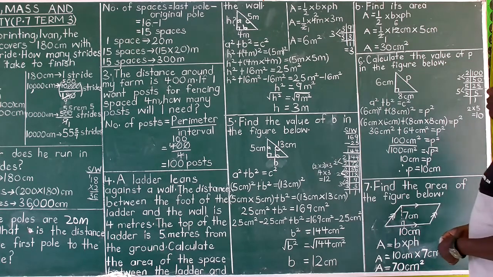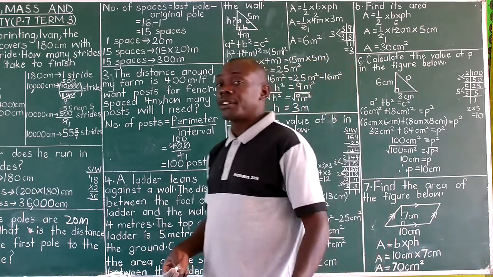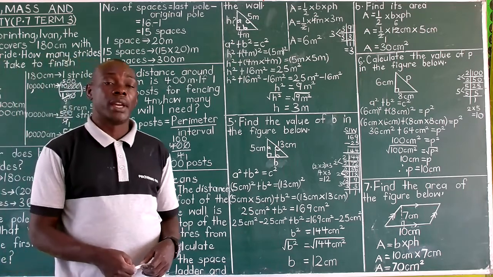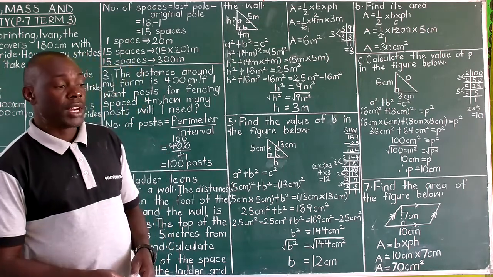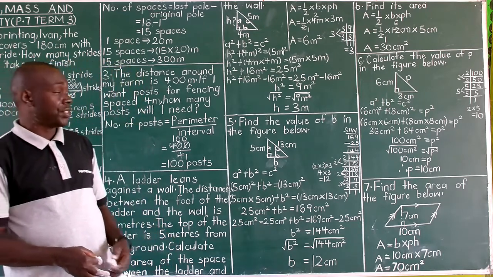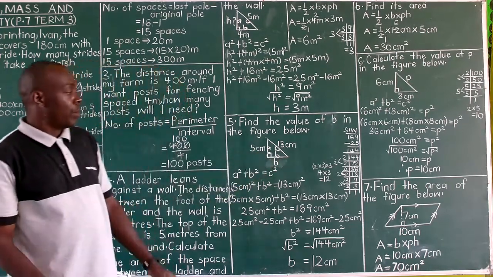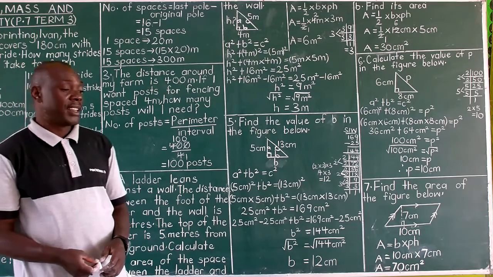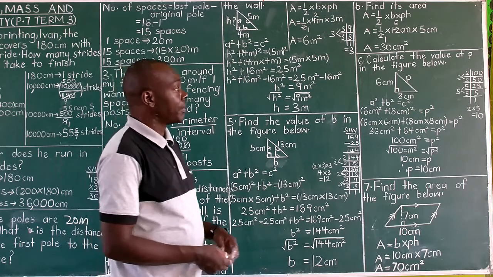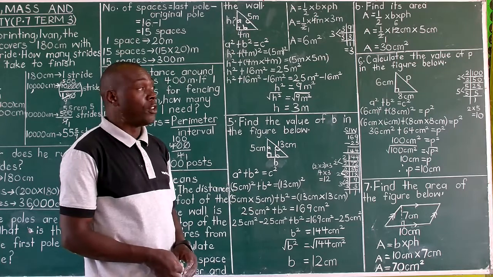All in all, one needs to know how to find the unknown given two of the sides of the right angled triangle. When does one then apply Pythagoras theorem? When you are given two of the sides of the right angled triangle. Only on the right angled triangle, please. Where you see this sign here, it shows that it's right angled. So when you are lacking one of the sides, given two of the sides, you then apply Pythagoras theorem. So in number 4, we found the height. Here in number 5, we found the base.